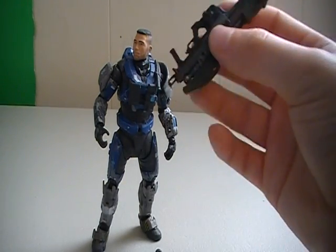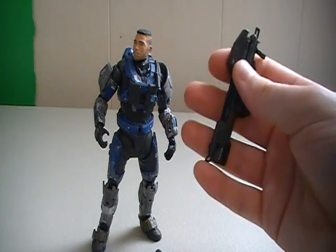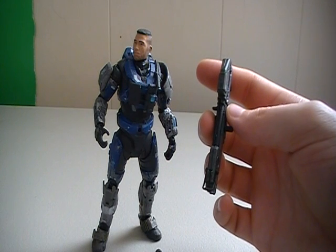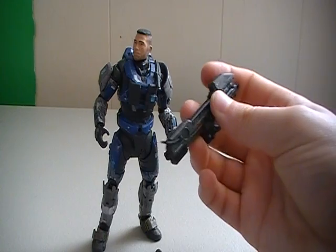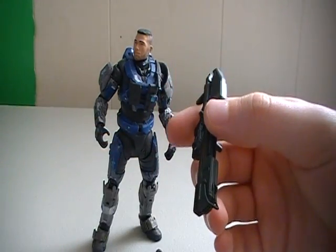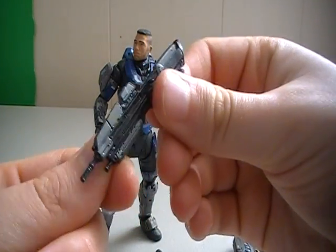The reason I don't give him a full 4 out of 5 is mainly because of the head sculpt — it could be better. And the other thing is this laser just feels really, really breakable. This is actually probably the first weapon that is clearly two pieces stuck together, not one piece, unlike the assault rifles which are just a single piece with nowhere to be glued.